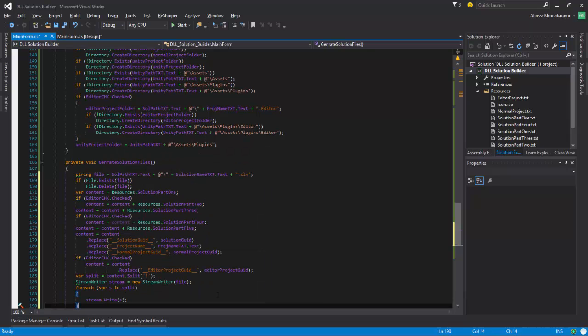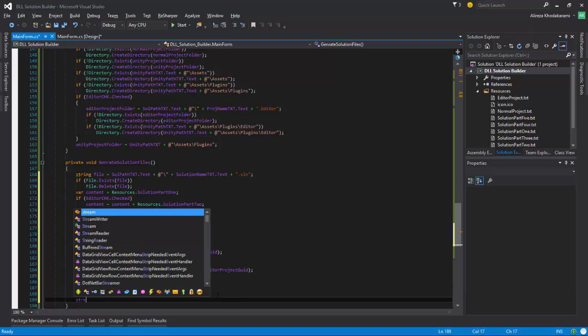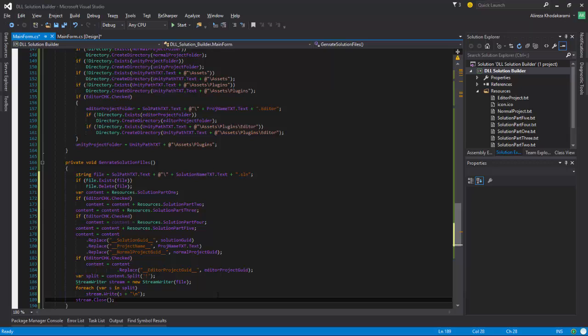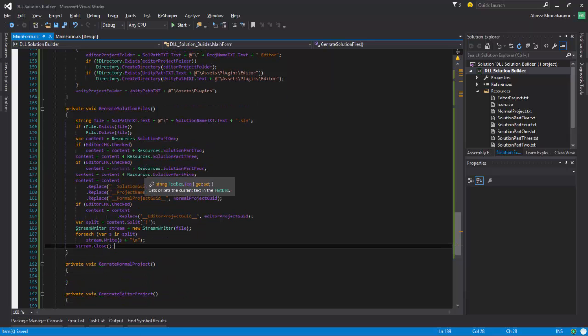Okay? And at the end of this, I want to add a \n. And at the end, we say stream.close. This was the most terrifying file because we had to constantly check for editor checked.